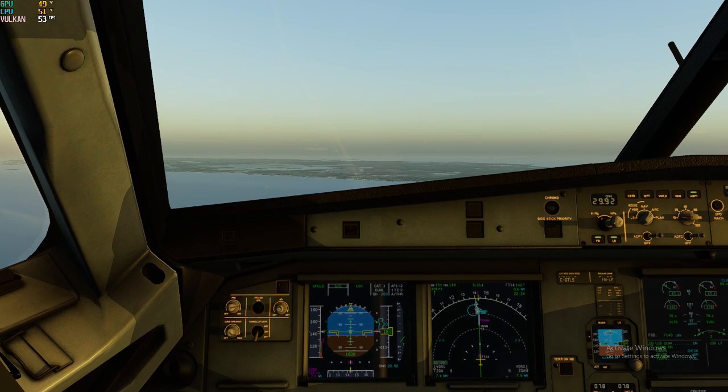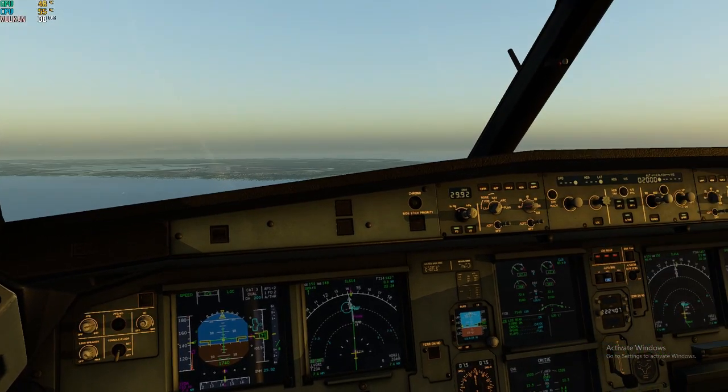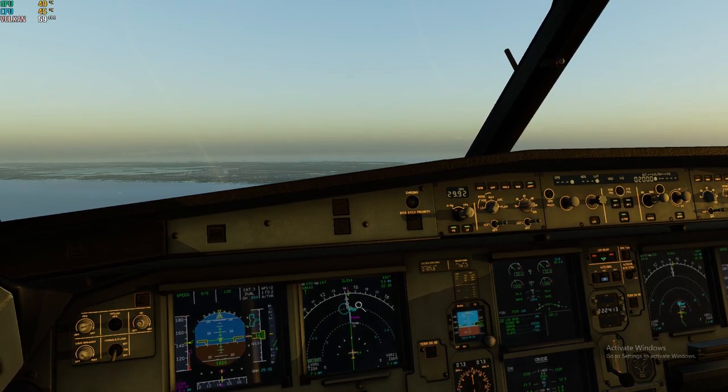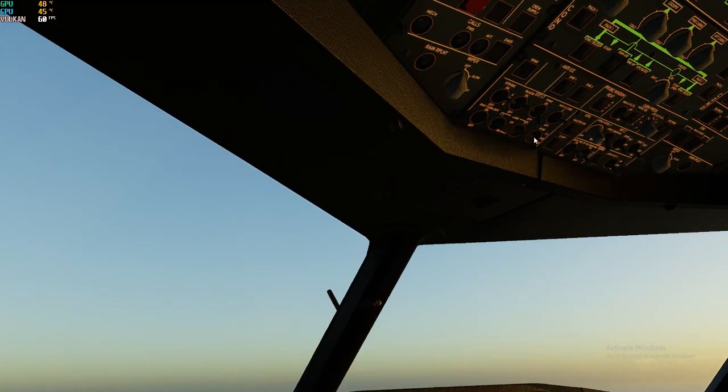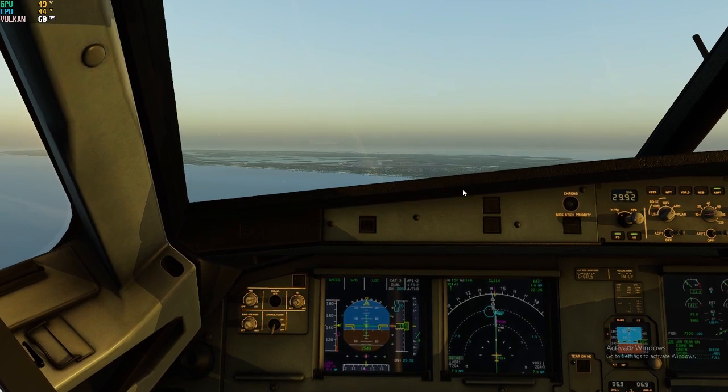Let's look, landing gear down. Landing gear down, three greens. Flaps 3.